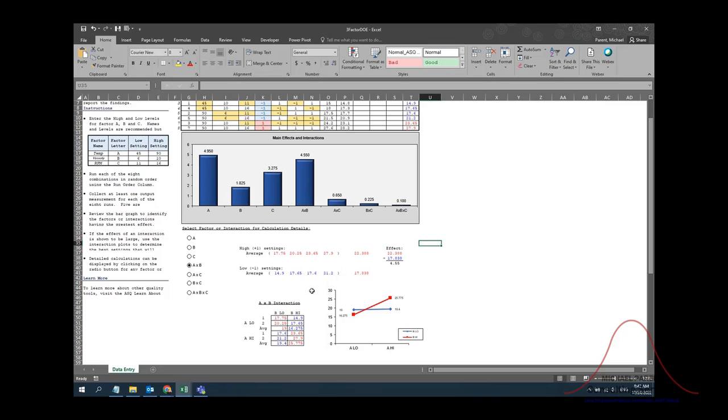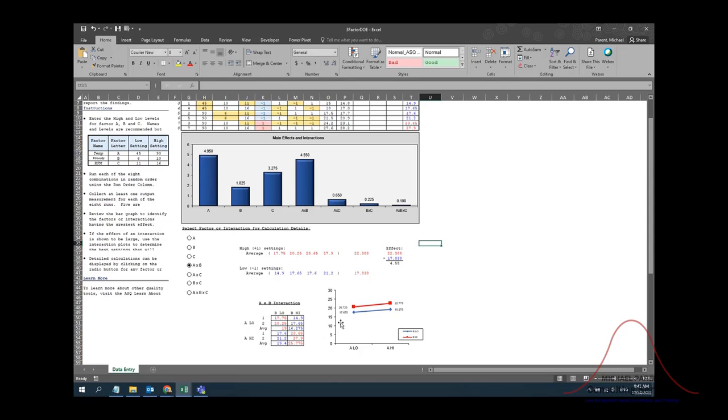And what we have here, we can also plot out these interaction effects on what we call interaction plots. So pretty much anytime we have an interaction, we will see one of these series cross over the other series. And in this case, if we look at A versus C, we see that there's not an interaction. A always remains high, and C always remains low, right? So no matter what setting I use, I've got 4 different settings here. I've got A low, I've got A high, I've got C low, I've got C high. There's no interaction. One does not cross over the other. And I can look at that for B as well.